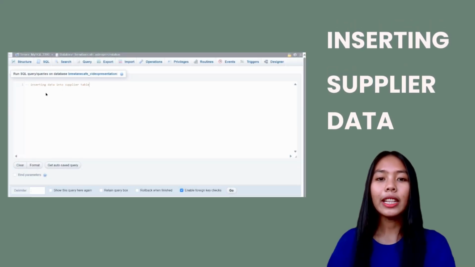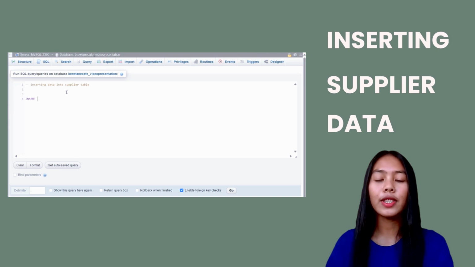And now, we'll insert data for our suppliers, including details such as their names, contact information, emails and addresses.